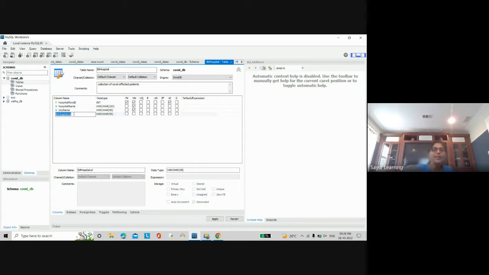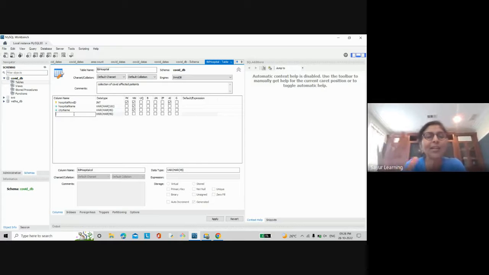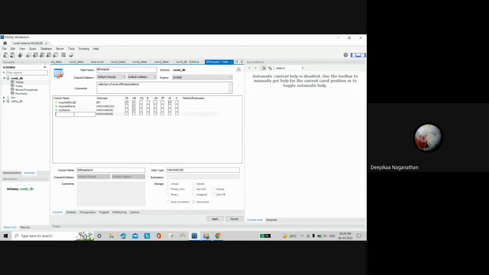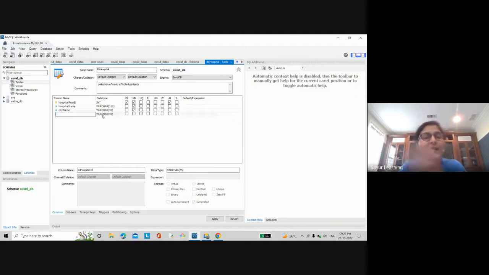Okay, one more thing about the patient. So we're going to say patient. Okay, we also said time. Again, I'm only showing how to create the table. You are going to create the table on your own later. So you get the idea of how to create a table and choose the column names. This is one way to do it visually, a lot easier. Okay, got it? Let's save it, and you're going to create your own tables later. Everybody, save it.